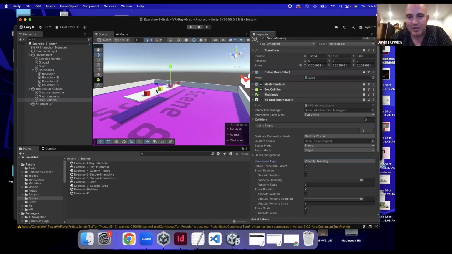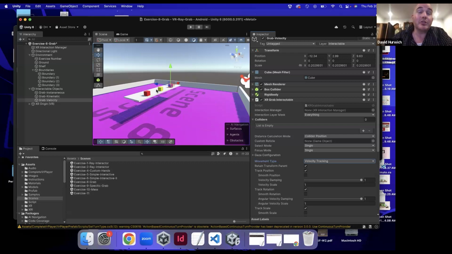So I'm going to go into the headset. Oh, another thing, sorry, before I forget. What's going to happen here, and I did this in my video and I forgot to turn this on, is that when you pick up the object, depending on how close you are to it, it's just going to stay where it is. So if I'm here and the object's here and I zap it with my ray, the object will stay where it is. And if I move, it stays that distance, if that makes sense.